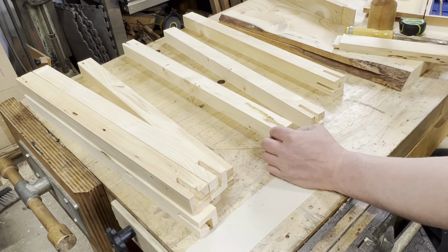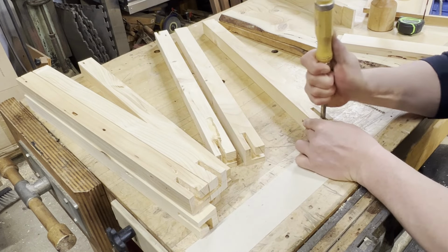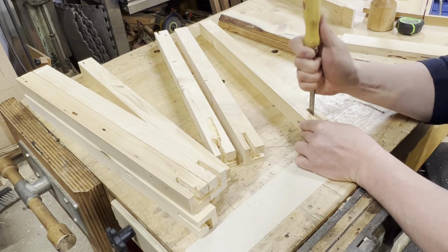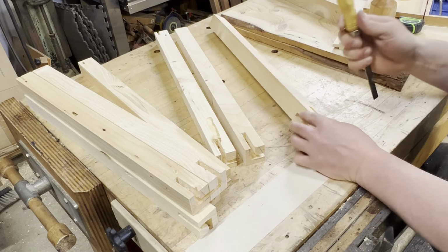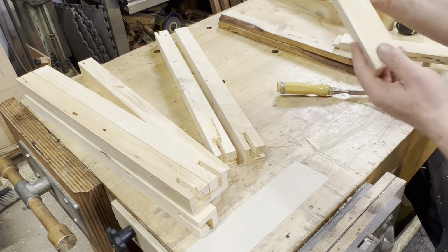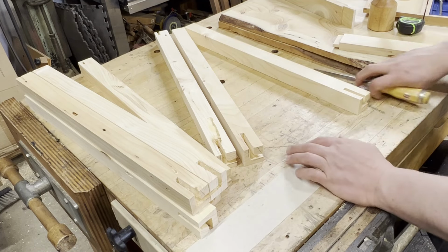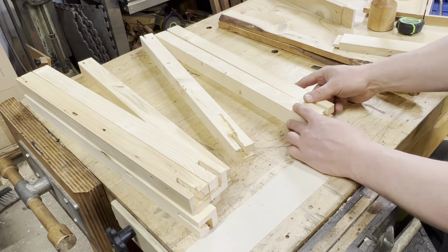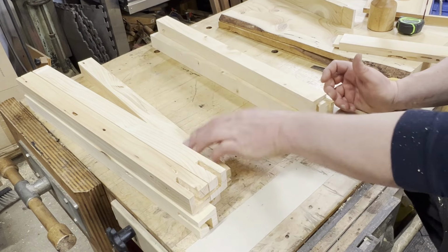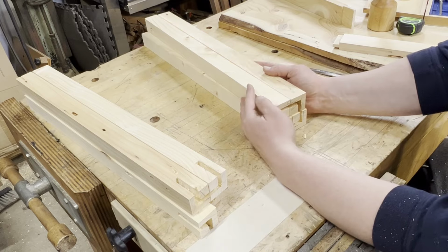Let's see. So I'll clean those up a little bit. There's like this inside edge. Kind of just breaks away. Not too much. Pretty decent cut. So then let's see. I got these. I did draw a triangle on these, so.